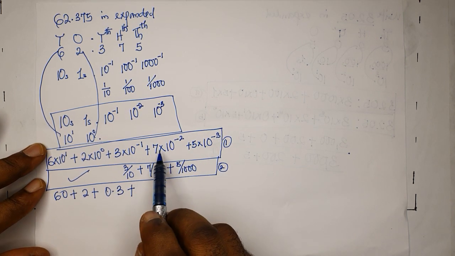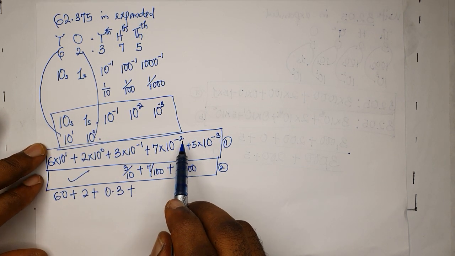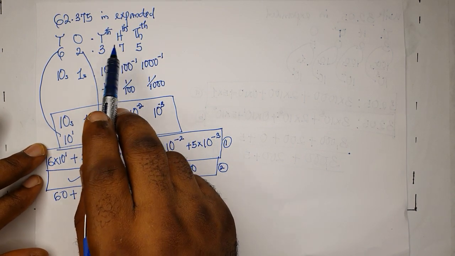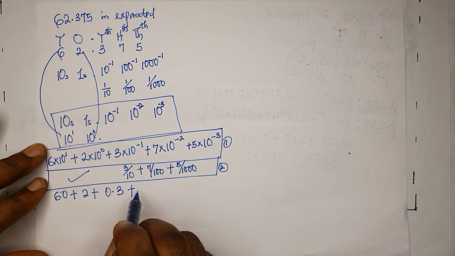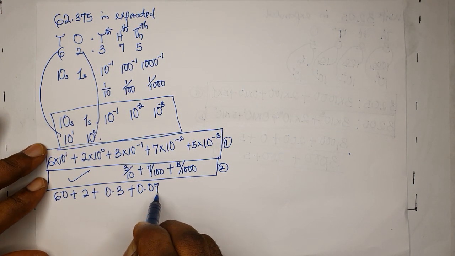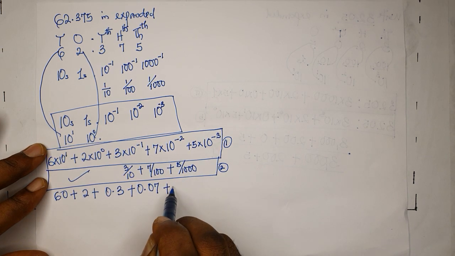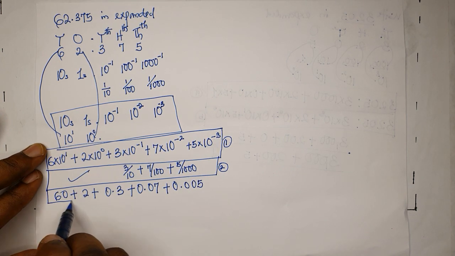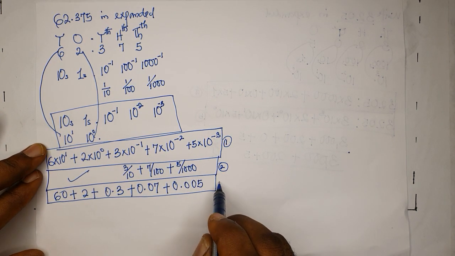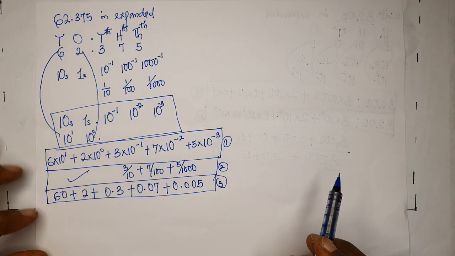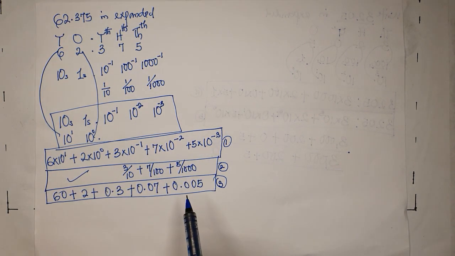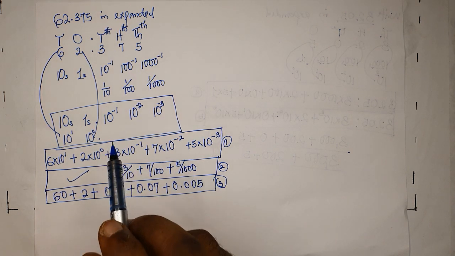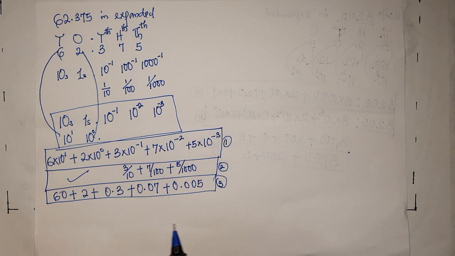Add, next one is 7 times 0.01 because it comes in the second place after the decimal point. It represents 0.01. When multiplied by 7 leaves us with 0.07. And finally, 5 thousandths will be 0.005. This represents exactly the same thing we have shown in the first and the second one, but in yet a different method. These are the 3 different ways you can represent numbers in expanded form when they involve decimals, so long as they are base 10 numbers. When we deal with other bases, I'll show you how to do that also.